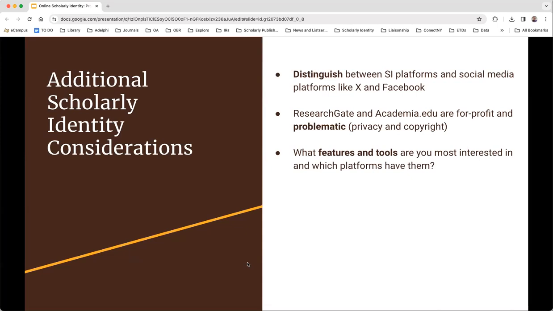And then lastly, think about how you're going to use these profiles. They're not just for your peers and for other researchers and the public. It's also for you. There are certain profiles that are going to benefit you more than others. For example, Scopus allows you to create this awesome pie chart of all your publications and do some citation analysis as well.